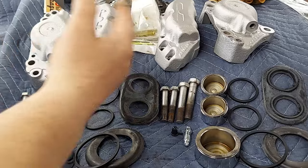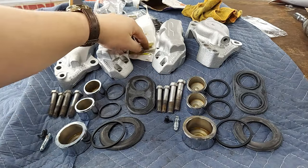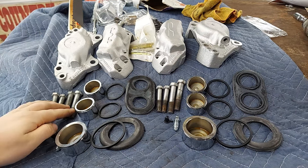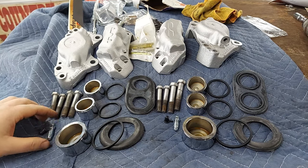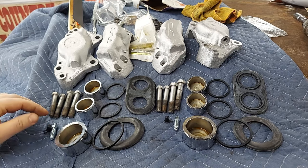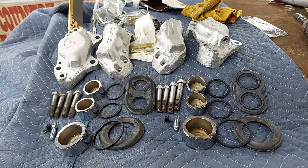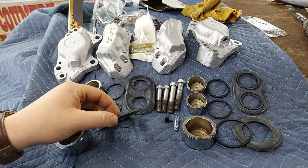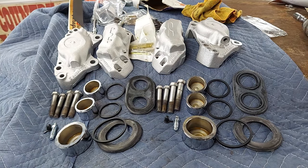Here we have all of our caliper pieces laid out. Both halves of each caliper, pin kit and springs and hardware. Each caliper has two large bolts and two smaller bolts, a brand new bleeder and caps for our bleeder, our large piston, and then two small pistons. Each caliper is a three piston caliper, new seals for each piston, dust covers for each piston, and of course we've got doubles of everything because we have a left and right side.